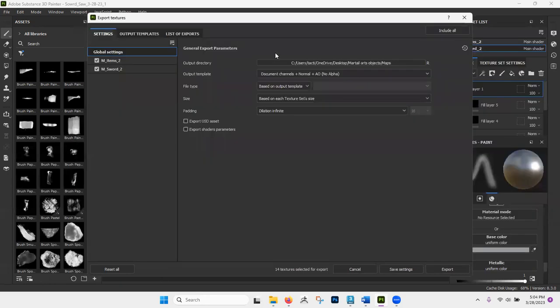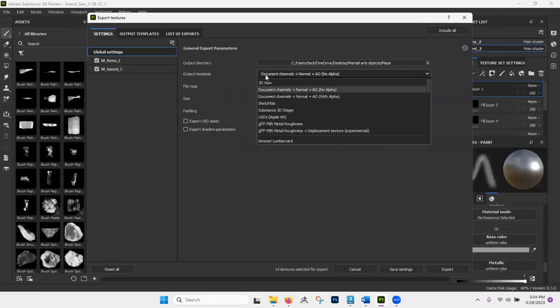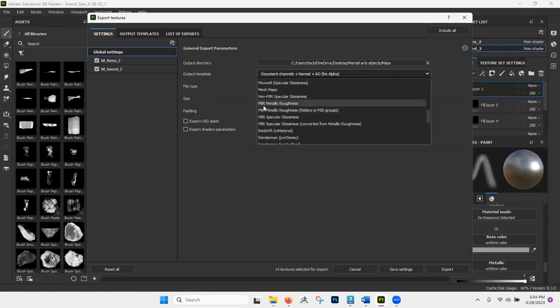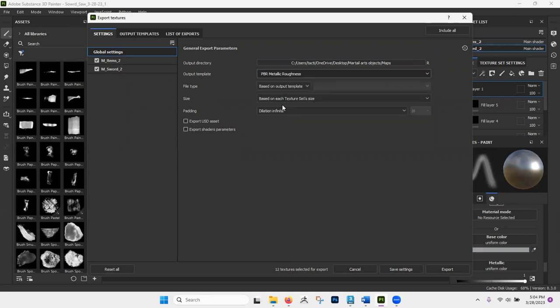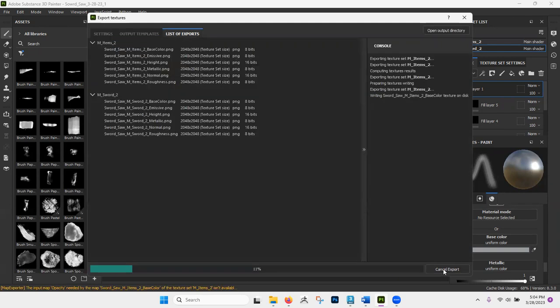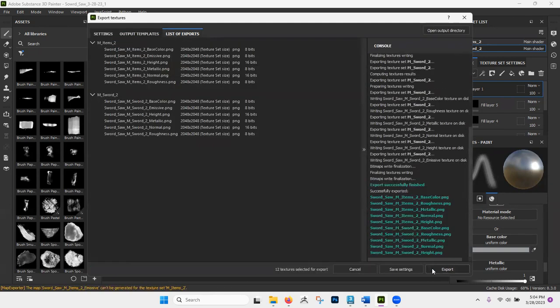I'm just going to hit select. This is just telling it where to save the textures. I'm going to tell it the way that I want it to save for the output. I'm going to go to PBR, metallic roughness, and then dilation. I'm going to go to dilation, transparent. This just means that from the edges of the UV island, it's going to put 16 pixels of duplication afterwards. I'm going to hit export, and I'll show you the difference between those.